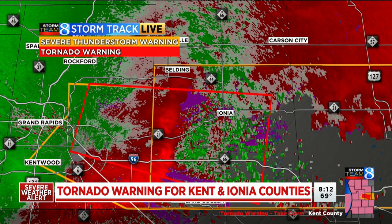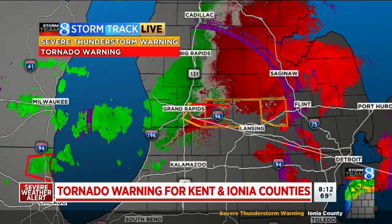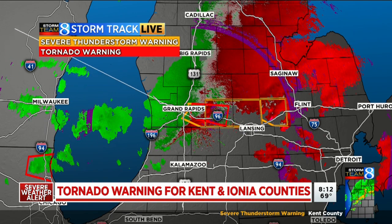So Bill, in my opinion, the last couple of scans, as it rolled towards the Lowell area, this storm started to weaken quite a bit. Yeah, that's great. I tell you what, as the winds kind of calm down here too, you'd expect there'd be less of a chance of a tornado. Yes, than what we've already had, that the outflow boundaries coming together here helped to touch this off.